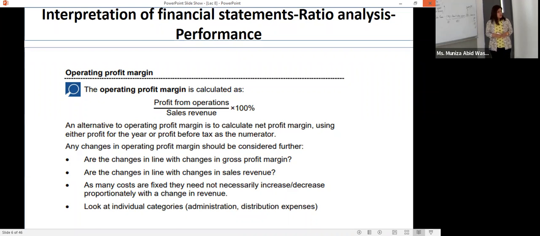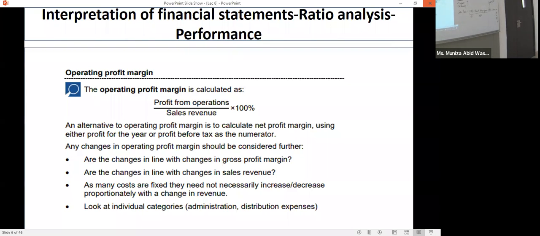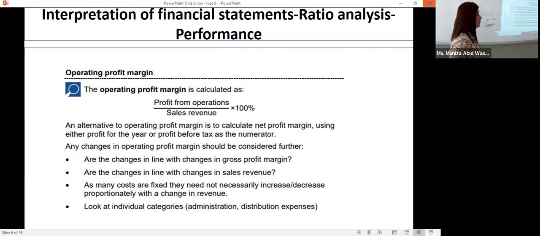So either of the ratios can be used by you, because in the examination, they will not always tell you which ratios you have to use in order to calculate the performance. Sometimes they will tell you about the ratios that you have to use in order to analyze the performance. Sometimes they will just tell you to calculate or analyze the performance of the organization. Then it's your liberty which ratios you want to use.